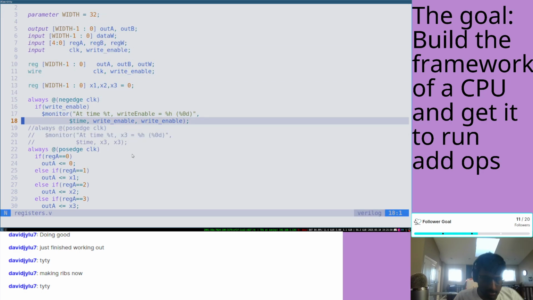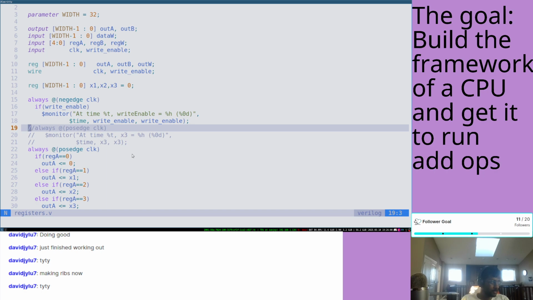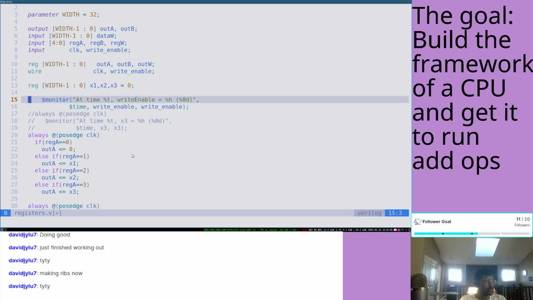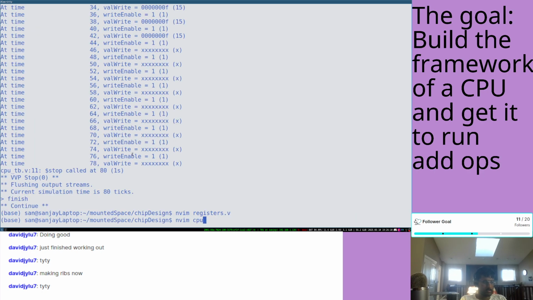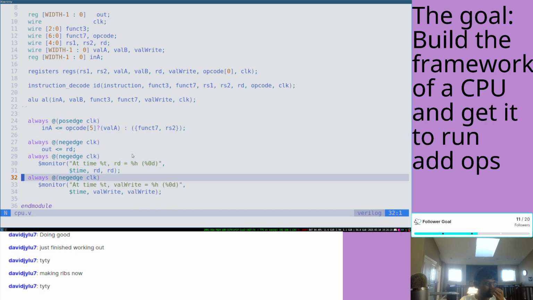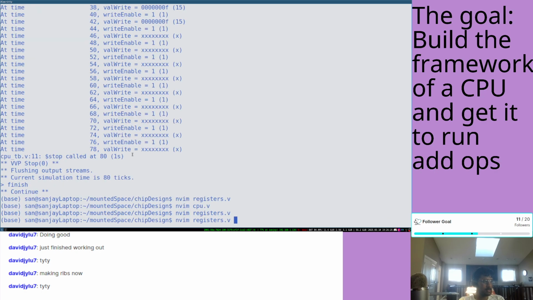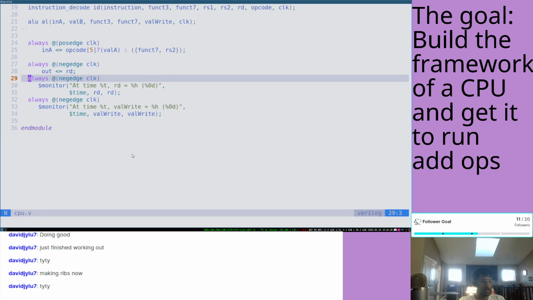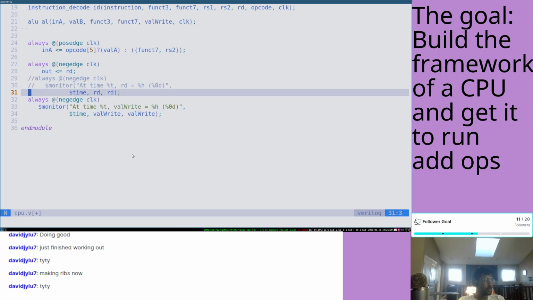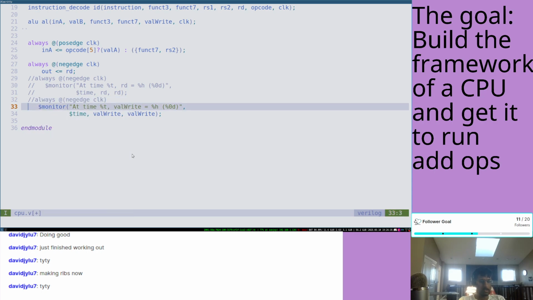So why are we unable to write back here? This is a very good question that I do not know the answer to. But we're going to figure that out. I think the problem is with there. At negative edge, try to tell us what we're writing. Hold on. Let's continue to print out T3 and let's stop printing out this because we know we're feeding in the right stuff to the CPU.